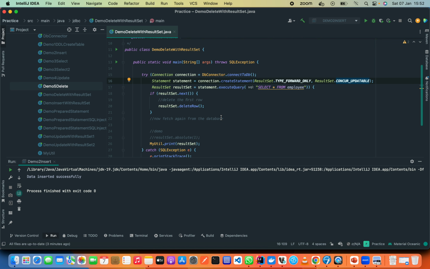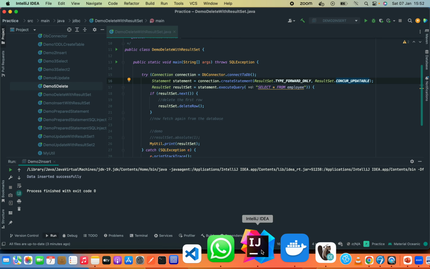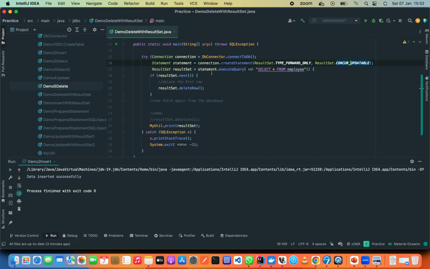So from what we see now, let me just go to the database. I just refreshed. We have 4 rows. Based on this current SQL statement, we are reading our database in updatable mode, and we can only traverse the result set in one direction.